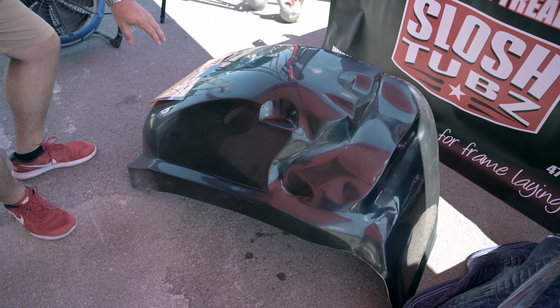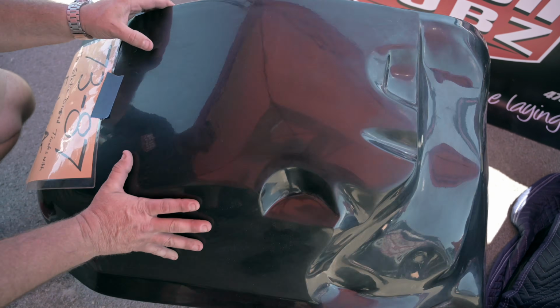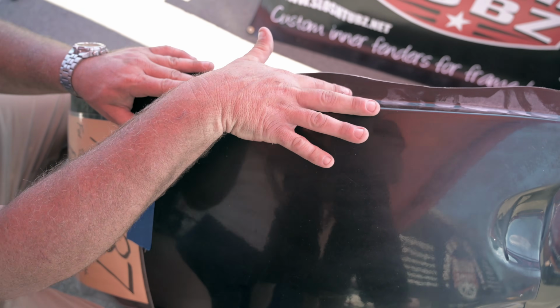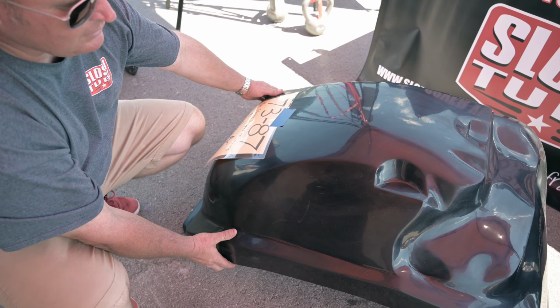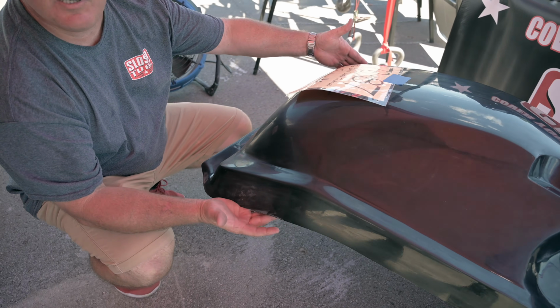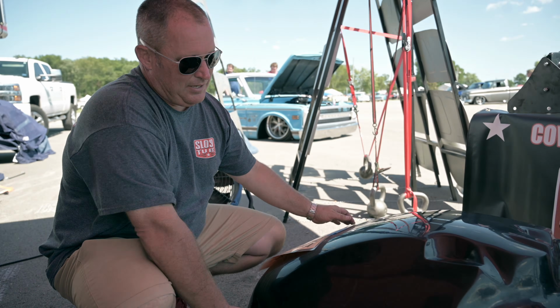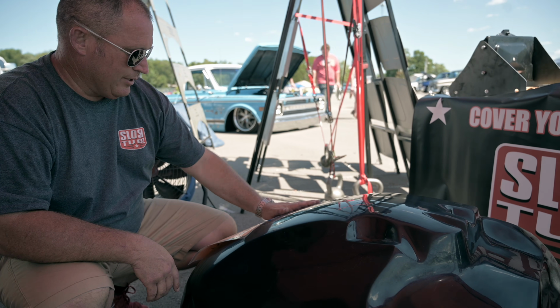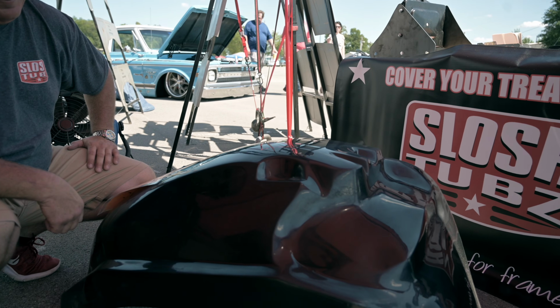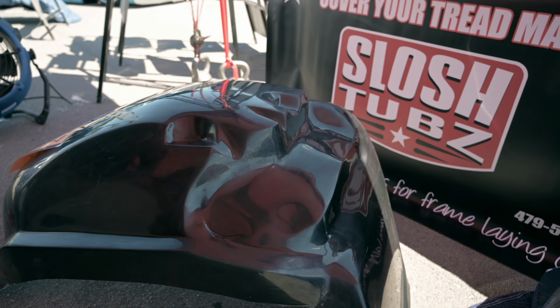These are the new mini tubs that are made to fit around the factory air conditioning. They give you about 1 3/4 inches more clearance upwards, 2 to 3 inches wider, and they look just like a nice smooth factory tub. Yeah, they sure do, man. Those things look great. Just cleans it up under the hood and gives you a little extra room. Stop that rubbing. Well, we're really excited to be running these on Pecos. These are gonna be killer.